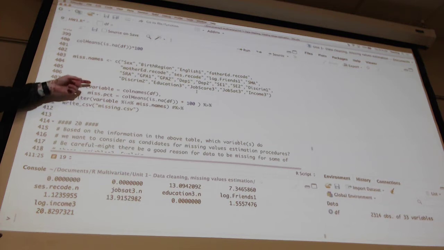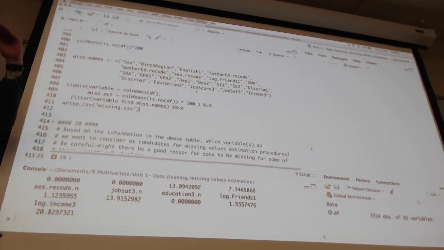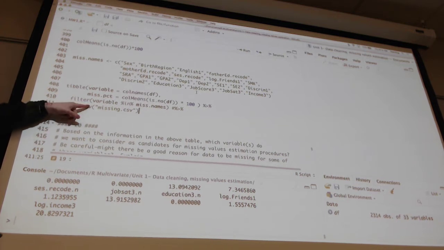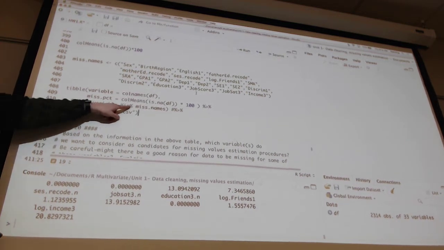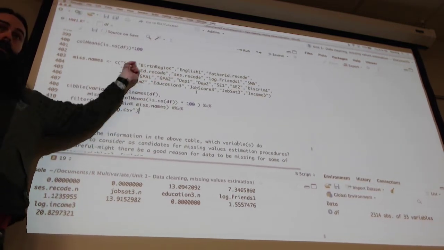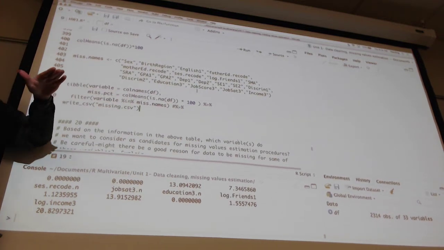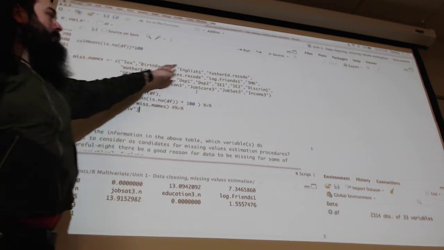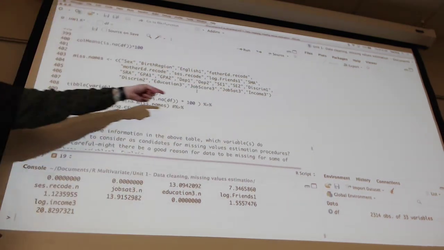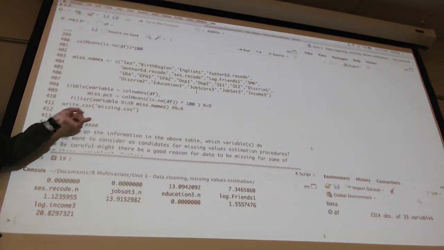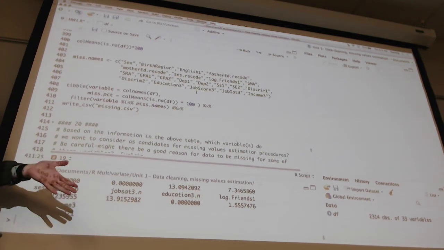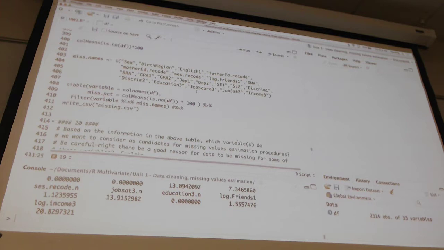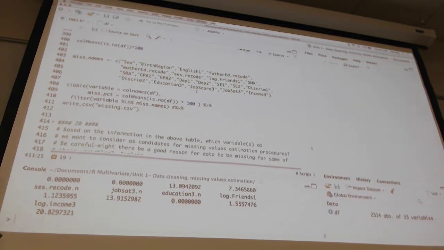So that will create a table that has the column name beside the percent. And then using filter, filtering to where variable is in this thing, because we have all those extra variables in the data set. So this will take it down to just the ones that we're interested in and pipe that straight into a CSV. So again, I will send out this code or something like that.